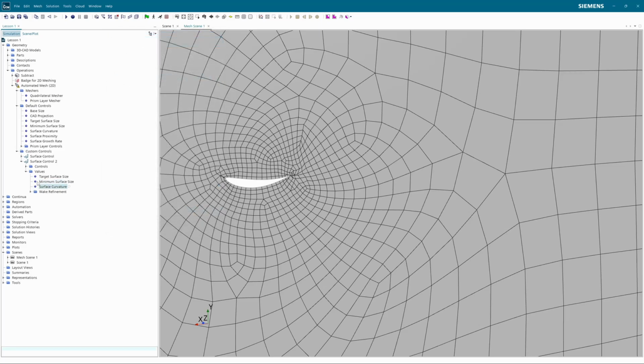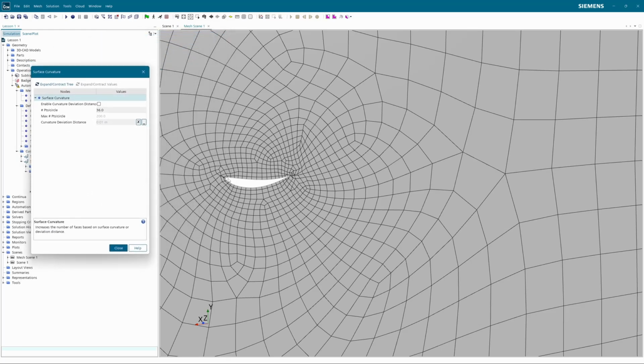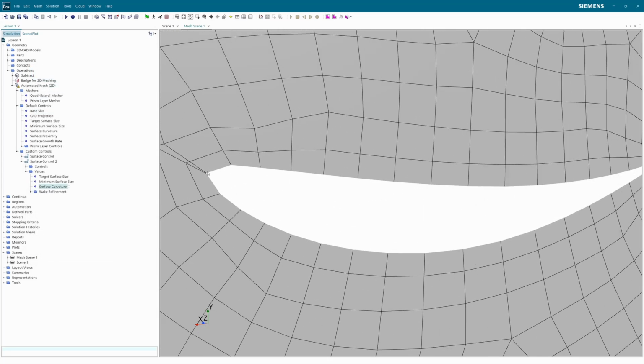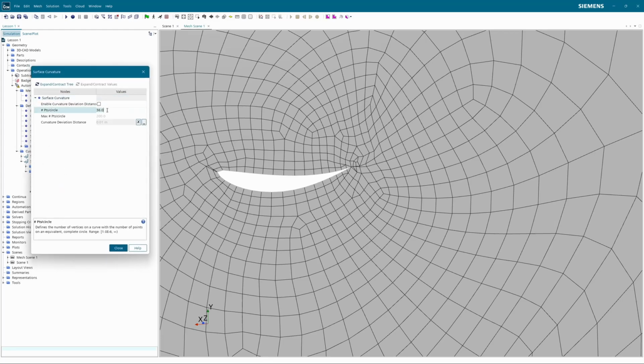The surface curvature actually makes it so that when a full circle is done, the minimum amount of cells is this. Now, as you can see, this is much too low here. We need more detail around this curve. So what we're going to do is increase this to about 80.